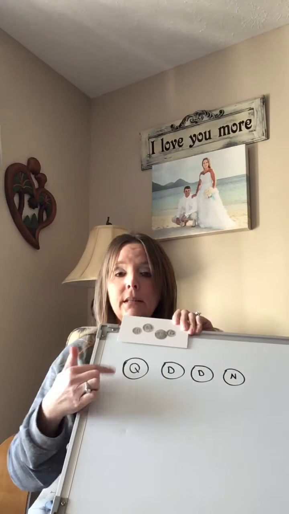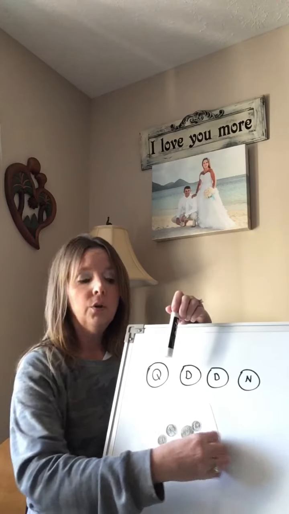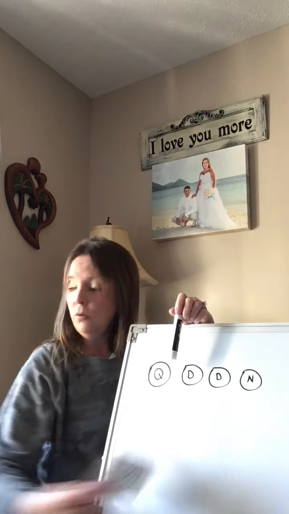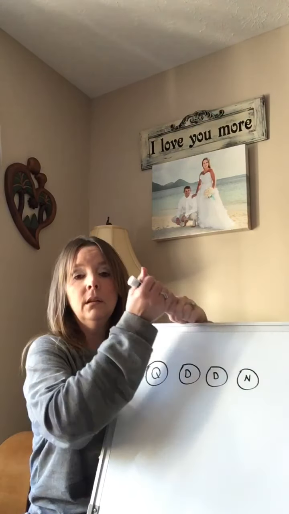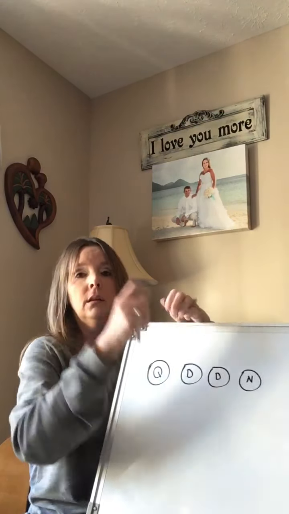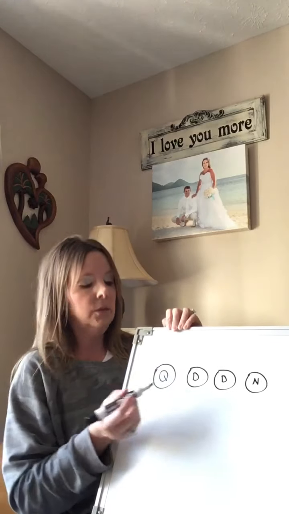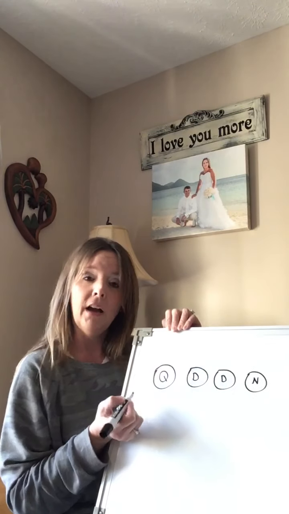Some kids have a hard time counting from 25 to 10 to 5. So I taught my students how to count these coins by fives if they needed to do that, rather than go 25, 35. So I'm going to demonstrate that now so that parents can also continue this at home if your child is struggling with counting money. What we do is when we see a quarter, we put 5 dots on the quarter.